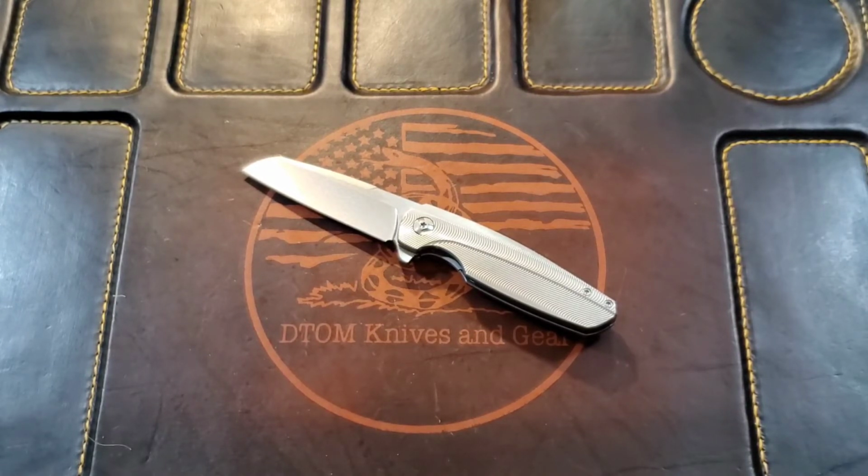I love it. Definitely, just keep your eye out on the Facebook groups, on Reddit, and whatnot, because they're not available right now. Definitely go over to the website, which I will have linked down below, and get on a mailing list and stuff so you can see when they are going to be available, and then look at the options that he has.